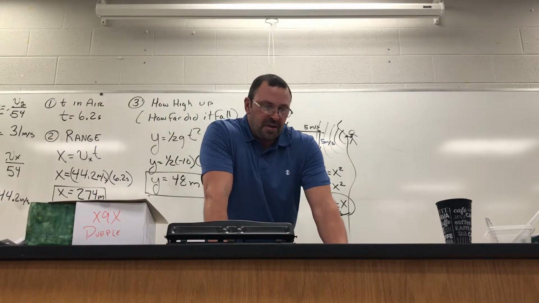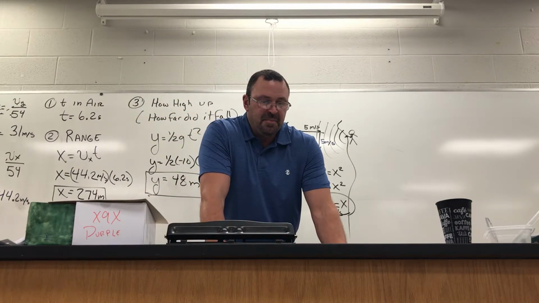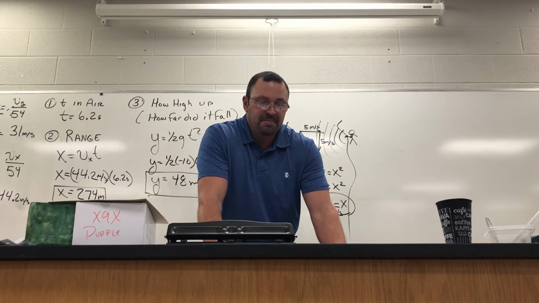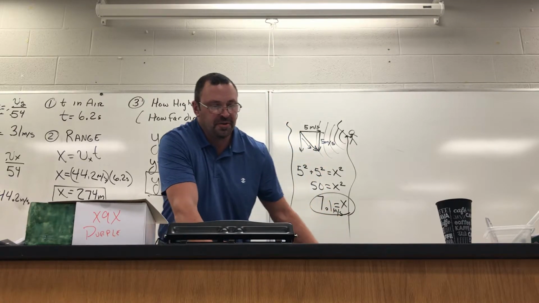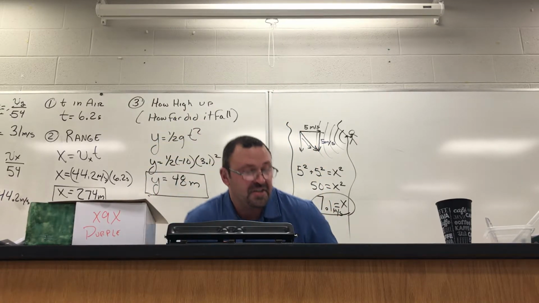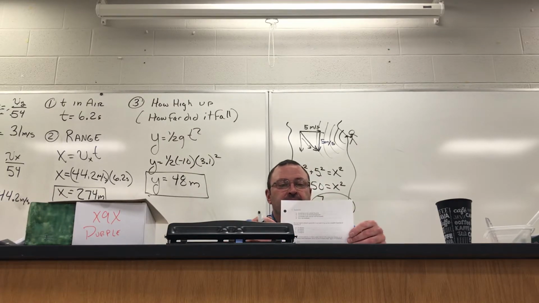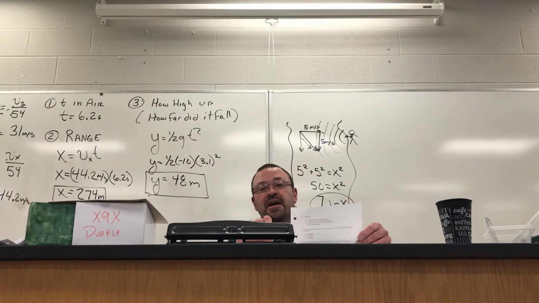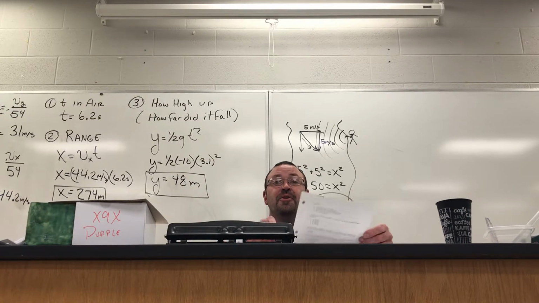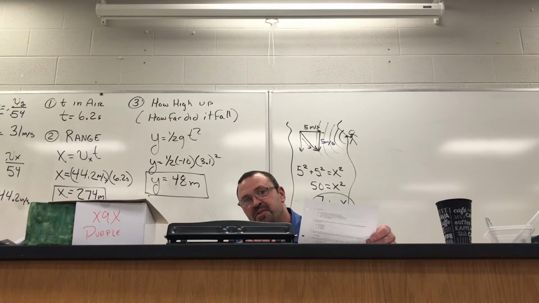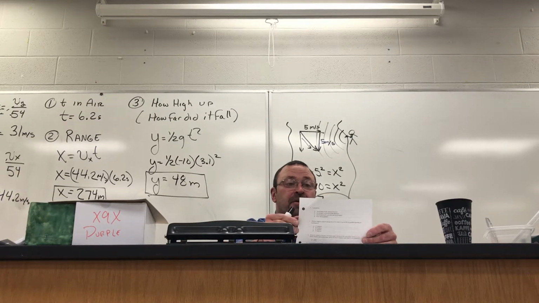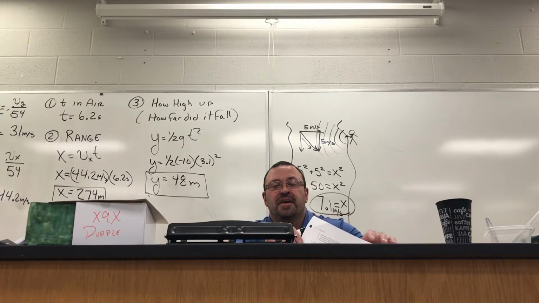Number 8, the horizontal component of a projectile's velocity is independent of the vertical component. We talked about that in that earlier one. Okay? They don't affect each other at all. And the only thing that is the same would be time. Okay, so time for the horizontal and time for the vertical is the same. That's why we always find time first. We find it on one side, we plug it in on the other side. Okay, but horizontal and vertical components don't affect each other at all.